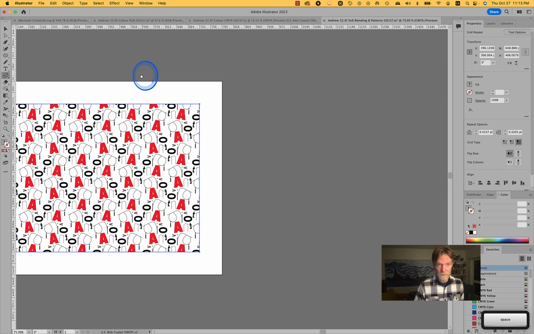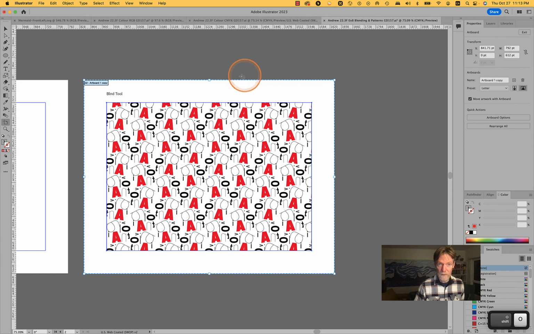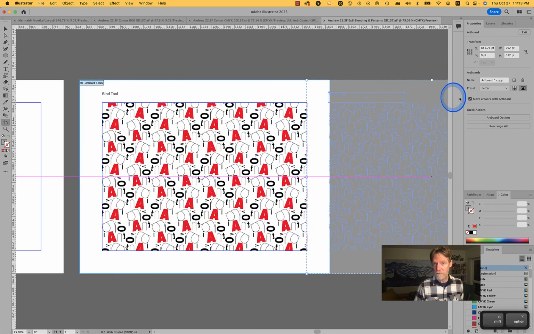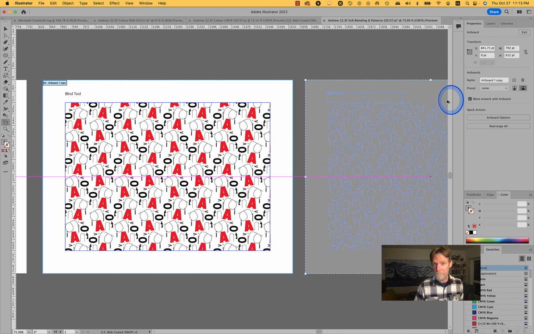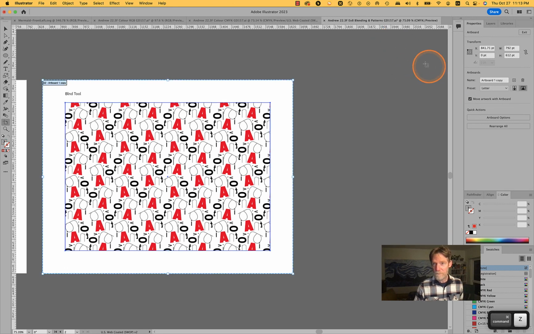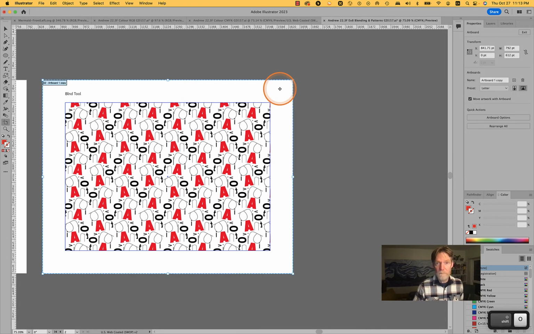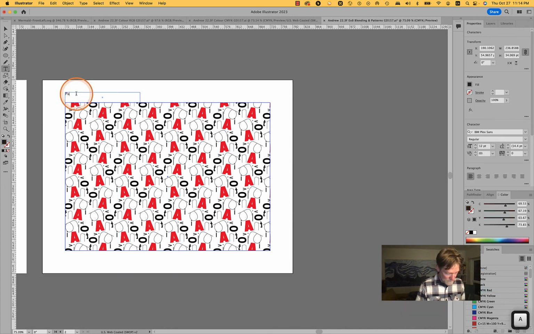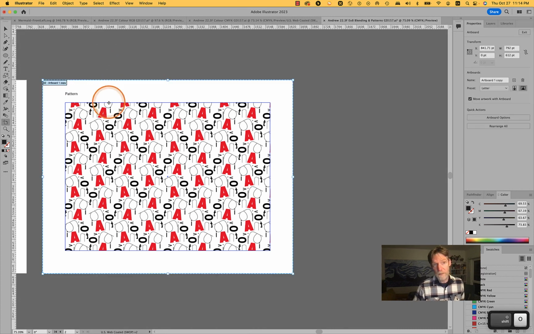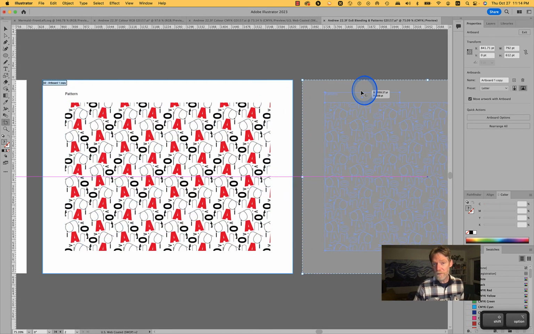You can actually use images as well. So if you have some images that you want to put in here, you could do that too.